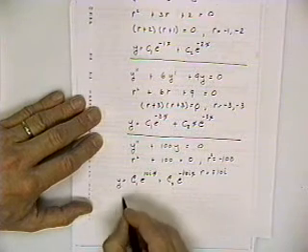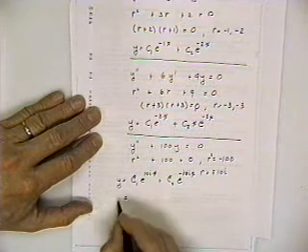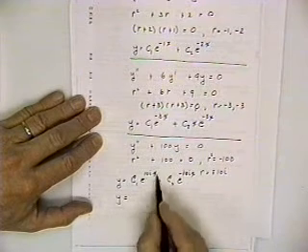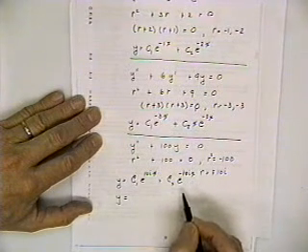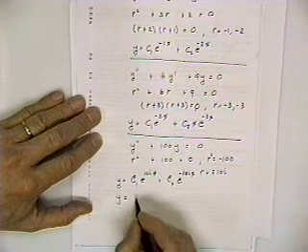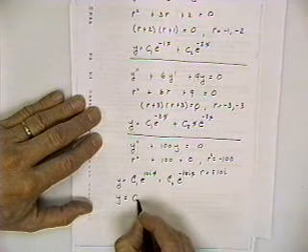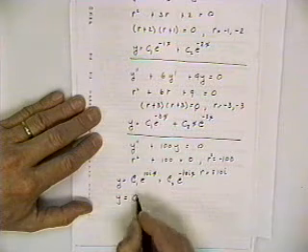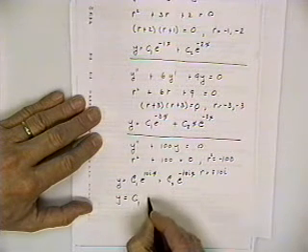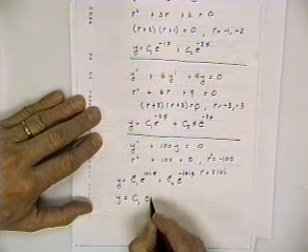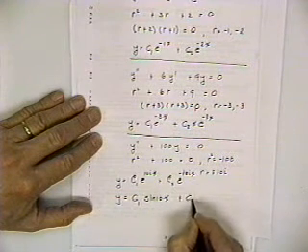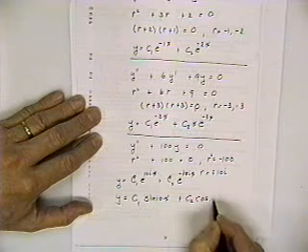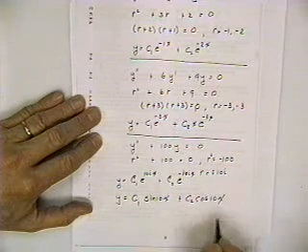But anybody who works with differential equations immediately jumps to the Euler formula, e to the i theta being cosine theta plus i sine theta, and changes this to a new form, c1, notice I've used a little different symbol, times the sine of 10x plus c2 times the cosine of 10x.